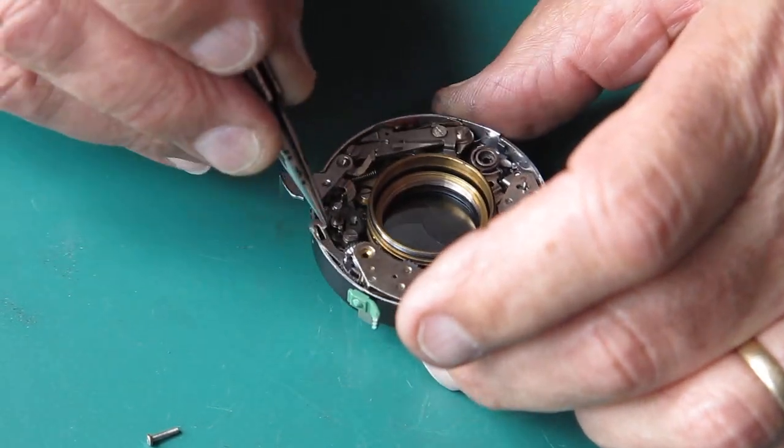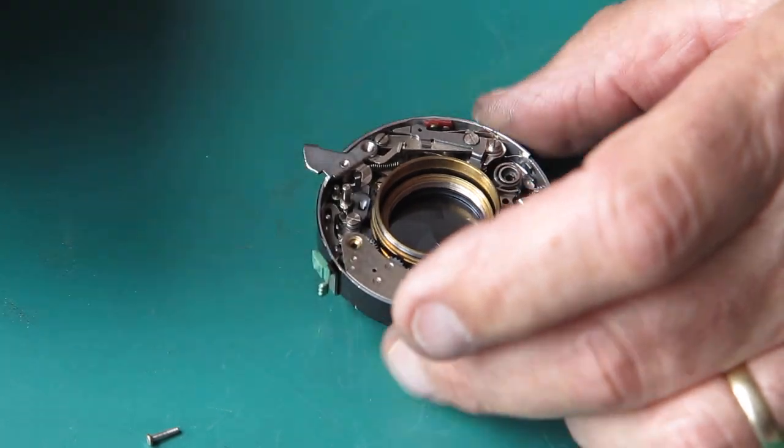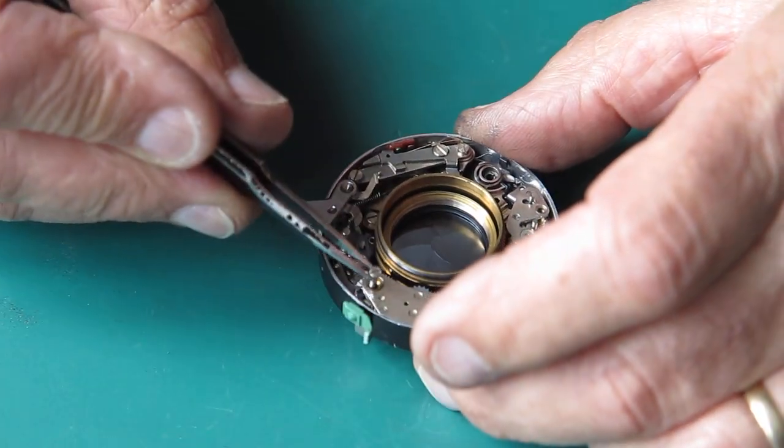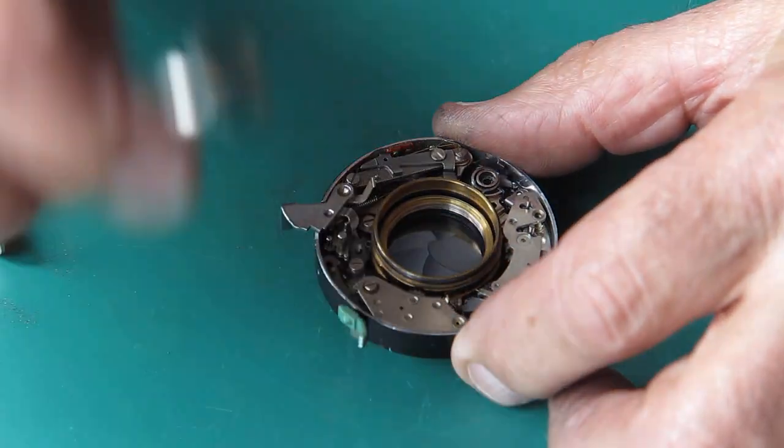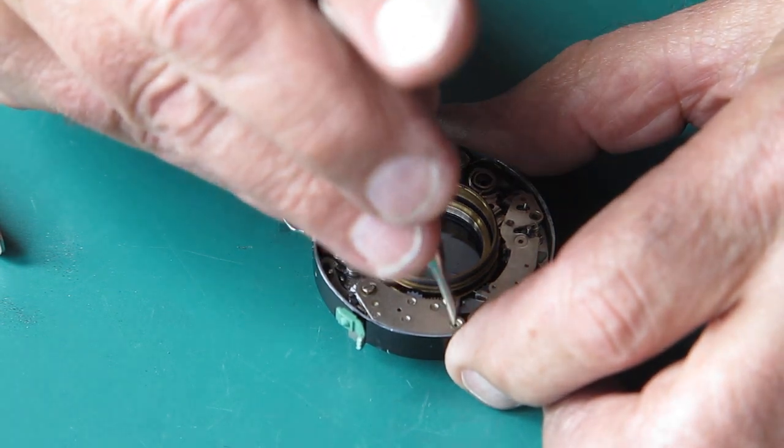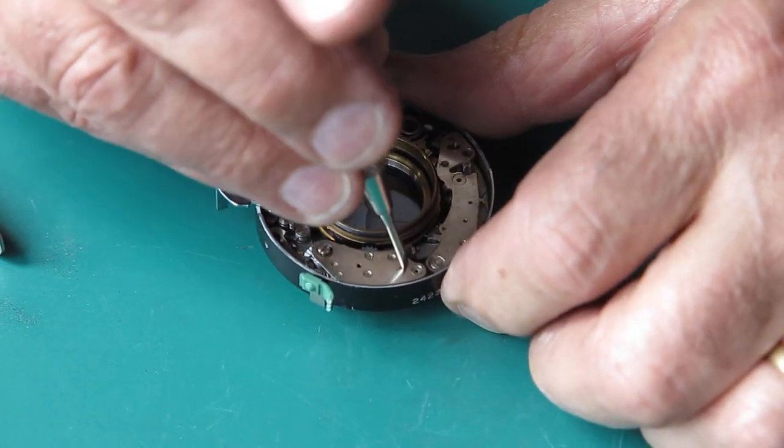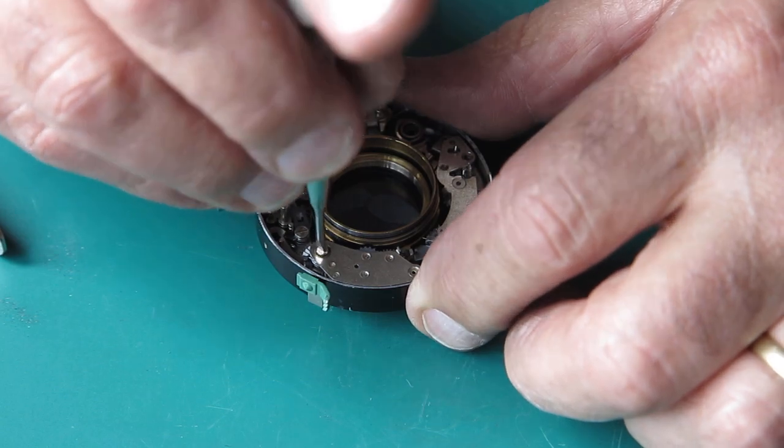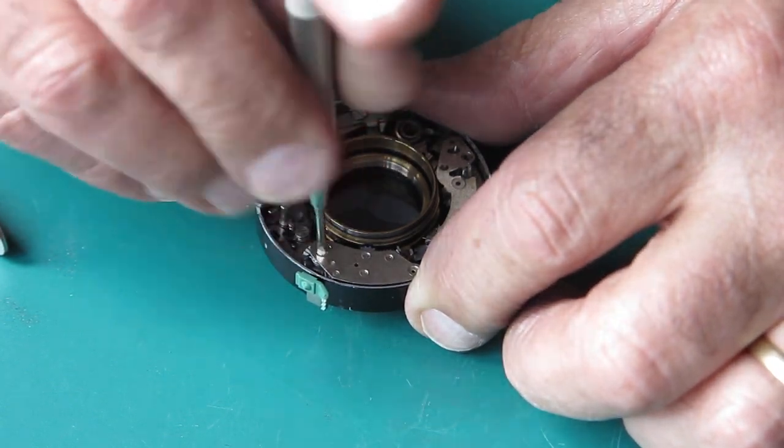The self-timer or delay action can go in. It's held in place with a single screw. It locates into a position at this end on the mechanism plate. It drops into position. If it's not seated correctly, you'll know because it won't sit flush.